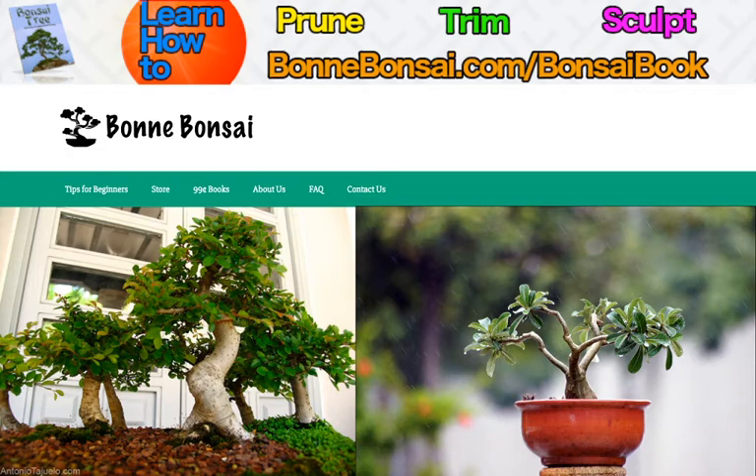The fifth is soil. Proper soil choice is critical to optimal bonsai care. The soil affects the roots, the feeding, and the watering of your tree. The size and shape of the pot affects both the appearance as well as the growth and health of the bonsai. As a rule of thumb, the pot should be about three-fourths as wide as the tree is tall and about half as deep. The height of the pot should be roughly the same as the diameter of the trunk.